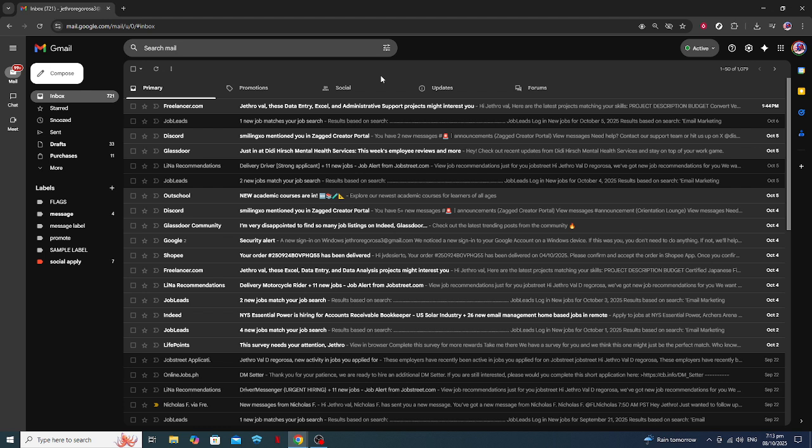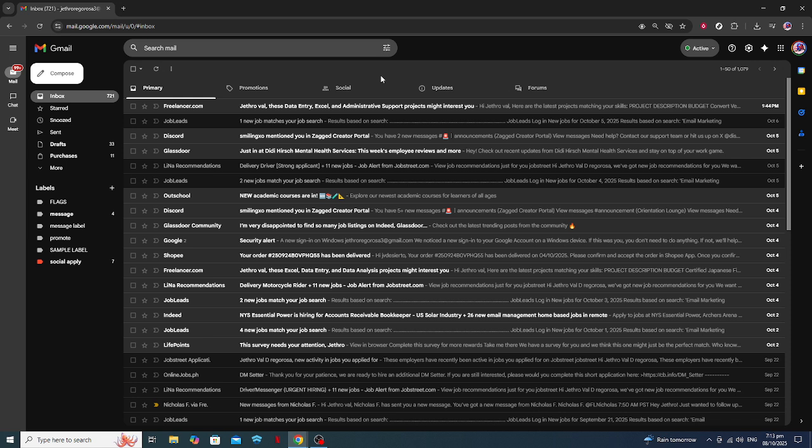First, let's open up our browser and head over to www.google.com. From here, sign into your Gmail account if you haven't already done so. Once you're logged in, you'll be on your Gmail dashboard where all your emails reside. Take a moment to appreciate the cool features Gmail offers, like the sorted tab system. Now, let's get to the task at hand.